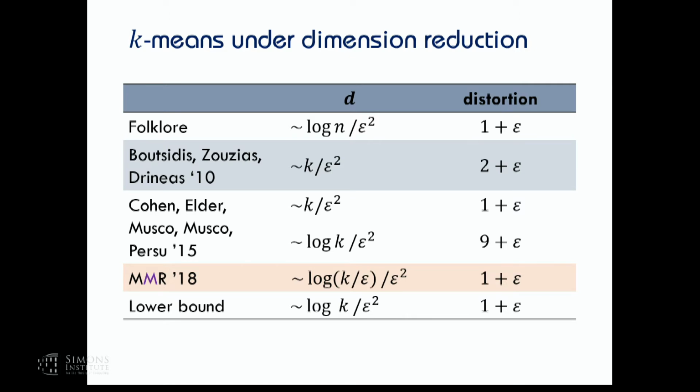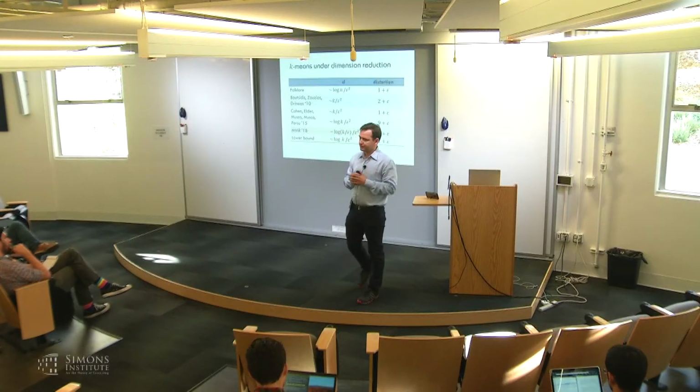And let me mention that in many applications, k is much, much smaller than n. So say we want to classify some items, then n is the number of items, and k is the number of categories. So it may be, say, logarithmic in n, and then our bound gives a much smaller dimension than the trivial bound, which gives log n. Yeah? This distortion is for the optimal or for all clusterings? For all clusterings.